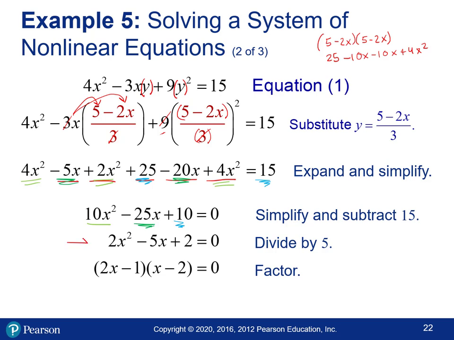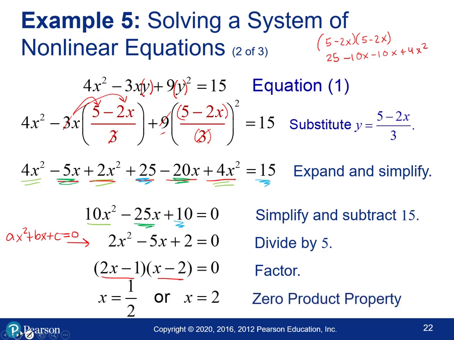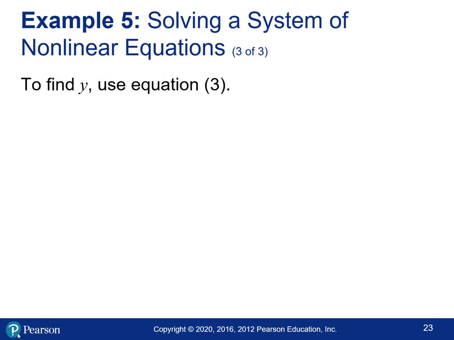So from here, you would say, okay, this is a quadratic equation now. It's of my form ax squared plus bx plus c equals 0. And if you look at it and you can't factor it, just go to your quadratic formula. But if you can factor it, that's usually faster. So this one does factor. It factors as 2x minus 1 times x plus minus 2. And then if you solve each one, set them equal to 0, we get x is 1/2 and x is 2. And then now let's go ahead and find y.